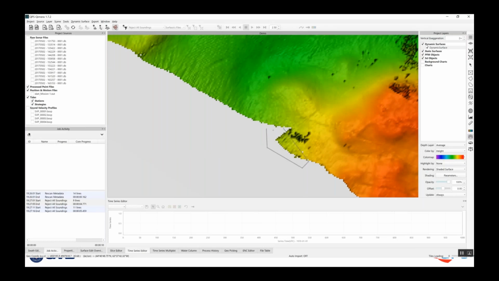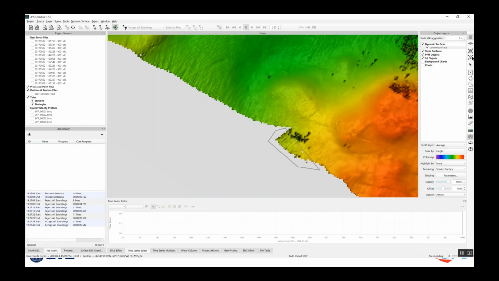Let's show an example of what it's like when you make a mistake. Here I'm taking away some good data. If you go up to the button and you long press, you can get instant surface accept. And again, you draw polygons, and anywhere you draw a polygon, it'll reclaim the data in there. And this came right from the cloud user experience that we had before we had Qimera. So you can see the data came back.